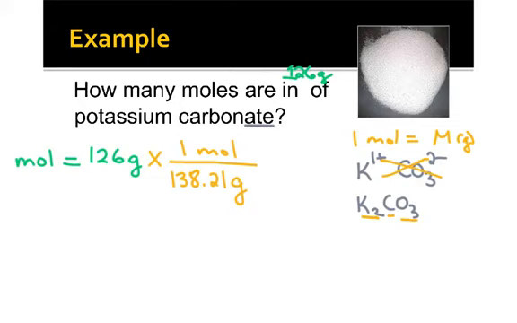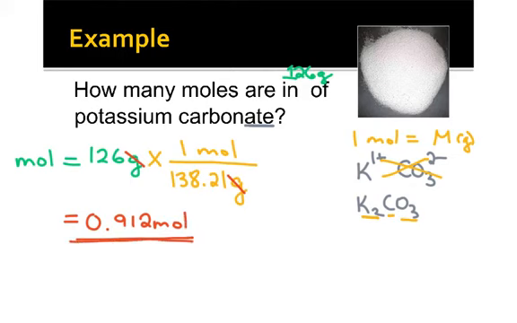You'll find that at the end, when we do the math here, because we're going to limit the number of significant digits from that 126 grams, you're only going to keep 3 digits anyways. Not going to make a big difference. So into the calculator it goes. I'm going to bring it to 3 significant digits here. So final answer, 0.912 moles.